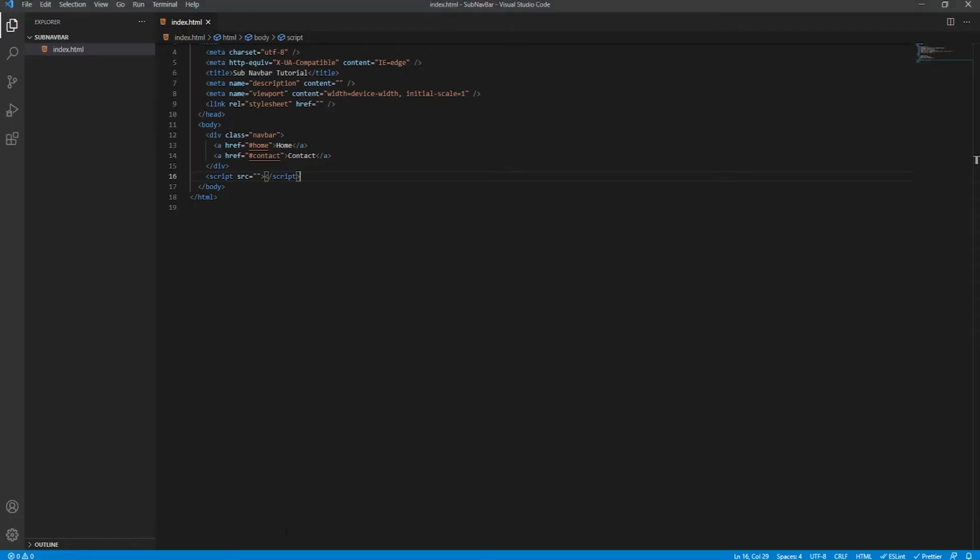Okay, so currently we've just got a blank page here with two links, home and contact. So just an HTML boilerplate, and then we've got a class, navbar, and inside we've got two link tags which say home and contact. They've got an href with a hashtag prefix, so it doesn't actually link anywhere. We haven't done any styling yet because that's the purpose of this tutorial. So we'll link to style.css. Create that now.